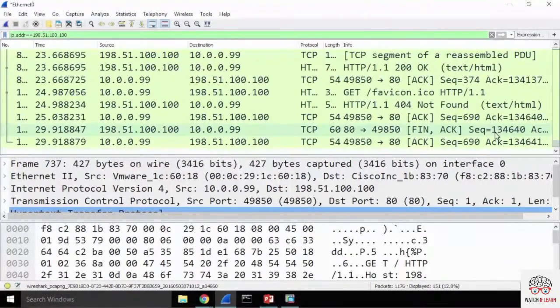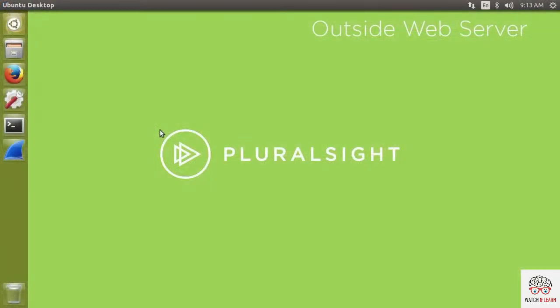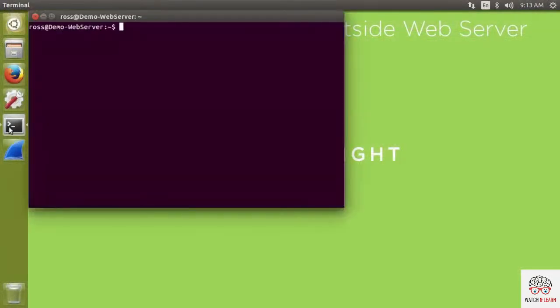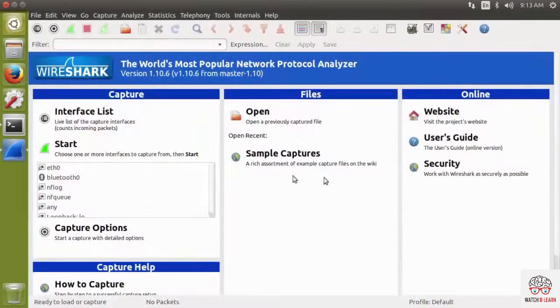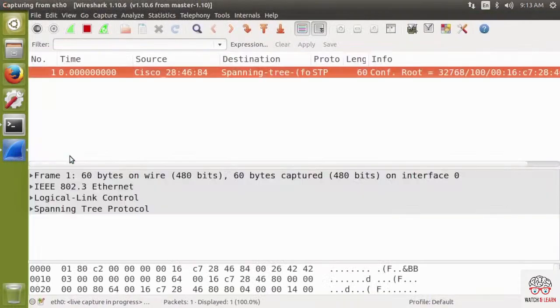sending my GET request, and we can see the whole transaction of the website moving in and out of my PC. Let's go take a look at what's happening now on the web server when I do this same exact thing. And specifically what I want to look at is what are the source and destination IP addresses. Now right now the inside PC, that is on our local side of our network. So let's see what happens when we look at the global side of the network for the same exact transaction. So I just moved over to my outside web server. Let me launch Wireshark. And we'll start capturing on my interface.